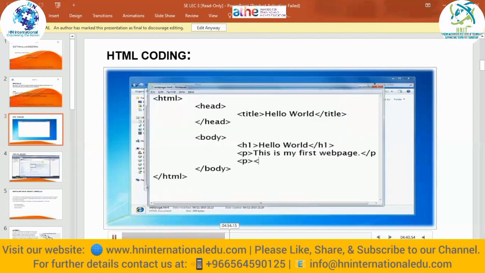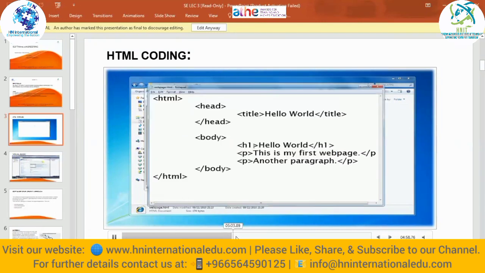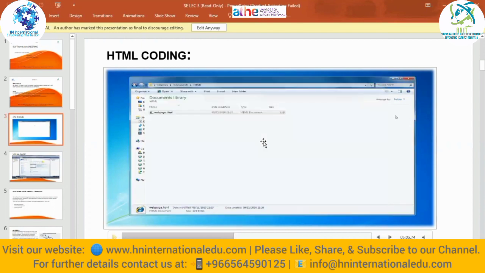Then we write the next paragraph. That next paragraph also means it comes on the next line. Obviously, the paragraph couldn't be on the same line. See, now there is another line, written as another paragraph. So I hope you can understand now how this coding works. That is the coding where we have to write first, and then we can see how it displays. That is HTML coding. First we code at the back end, then we see the front end.